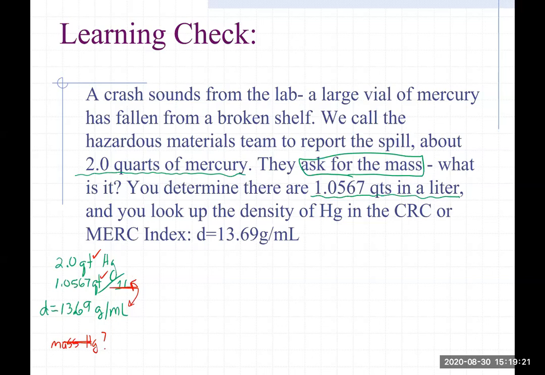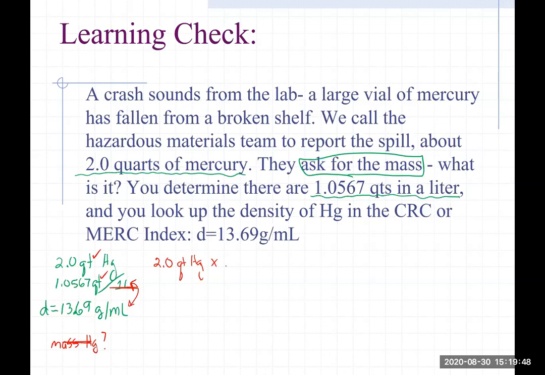So that won't be a problem either. And then ultimately I'll have grams left over that won't cross cancel. So I'm going to start with the simplest, most straightforward value in units I have, and that is 2.0 quarts of mercury. And that's the simplest because I don't have units on the top and the bottom. The other two I have units on the top and the bottom, so those are more complicated.